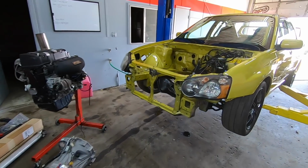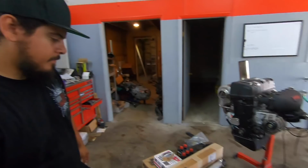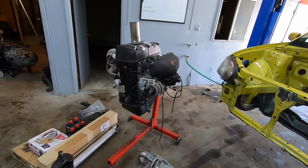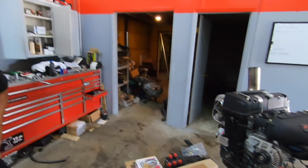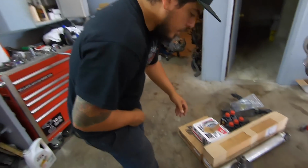What's up, guys? We got Hondaru on the lift right now, and today she's going back together. So we had some stuff going on with the crank and some other little things in the engine, and Emilio was working on it the last few days, and we actually ended up swapping the crankshafts on this thing. You want to kind of show what was wrong with the other one?